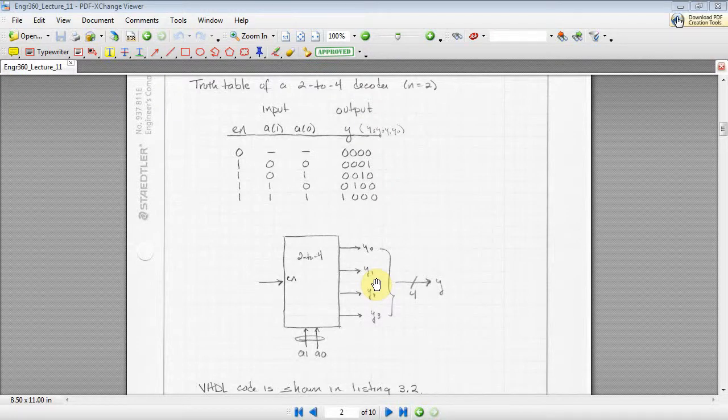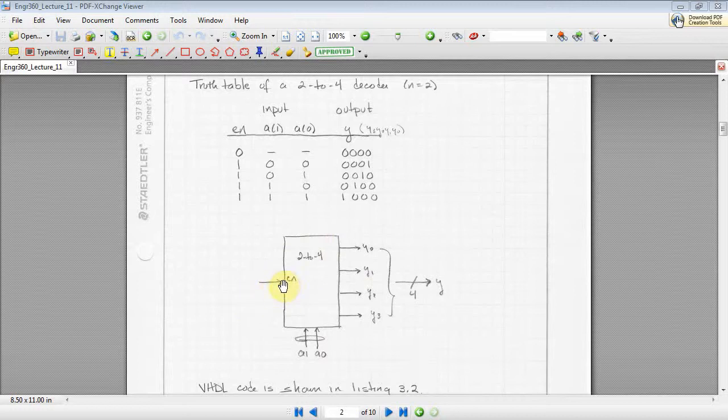Okay, welcome back, VHDL. Today we are going to look at listing 3.4. Listing 3.4 again looks at your decoder circuit, which I have over here. I think in listing 3.2 we did this decoder circuit using a conditional signal assignment statement. Well, now we're going to use a selected signal assignment statement. So we're going to implement the same thing, but we're just going to use a different construct, the selected signal assignment statement. But to review, a 2 to 4 decoder has an enable pin.